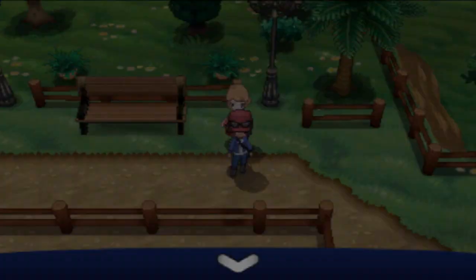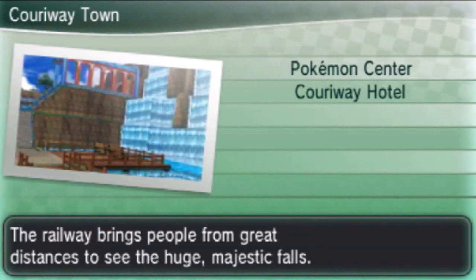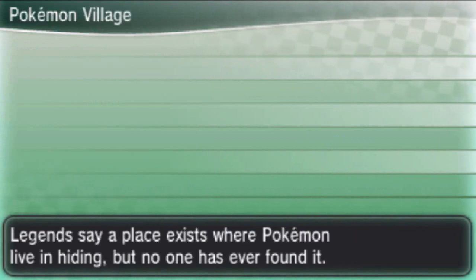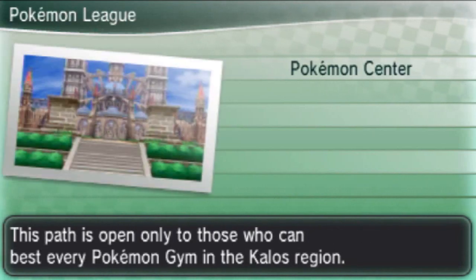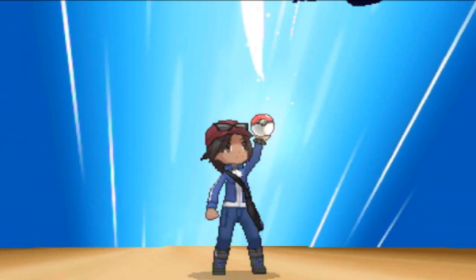Okay, so the next part of this whole situation is that we have to go back to Anistar City. Now, if you guys remember, that is where we actually started the events of the legendary Pokemon right here. Now, where is Anistar City? Is it right here? Okay, there it is. All you gotta do now is fly back and find Professor Sycamore, and then more events will happen. Pretty awesome events. Very, very awesome events right here.